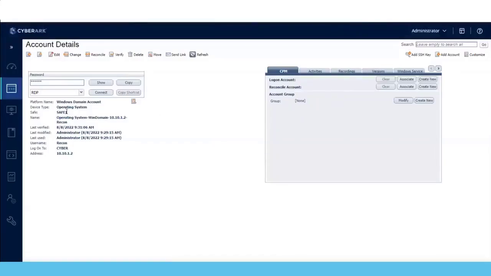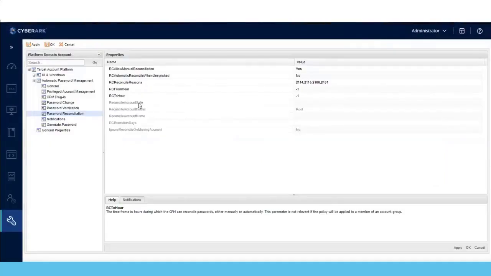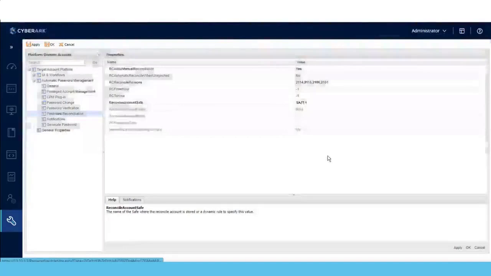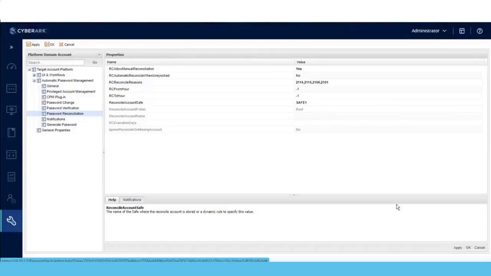Copy that. Go to your first Chrome tab and paste that value in the reconcile account safe. Just click anywhere below. Yeah, that's fine. I will apply OK.